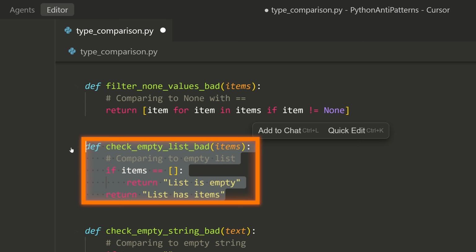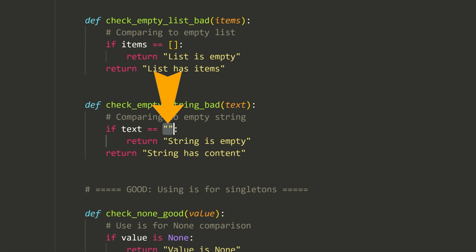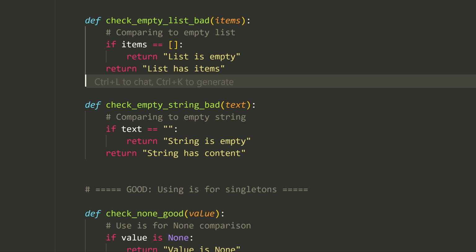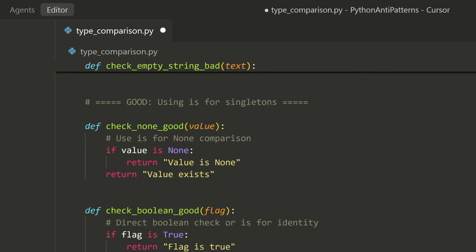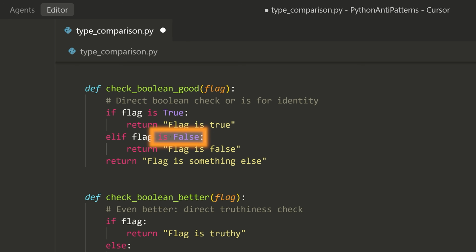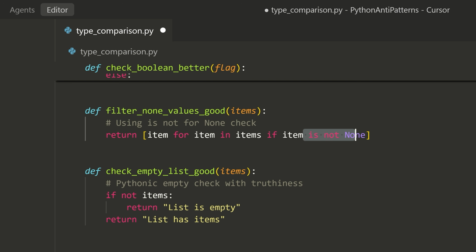Now, there's a few other examples we have here where we're comparing to, for example, an empty list, or we're comparing to an empty text string. Now, while these are not as bad, they can have some negative consequences that you don't intend, and I'll show you in a second. Now, if we scroll down here, you can see some of the fixes. So we've changed this to is None, right? Is True, is False. We have if the flag. So rather than using even like is True, it's actually better if you just say if and then directly get the Boolean value from here, right? Same thing here, we have is not None, and here we say if not items, if not text.